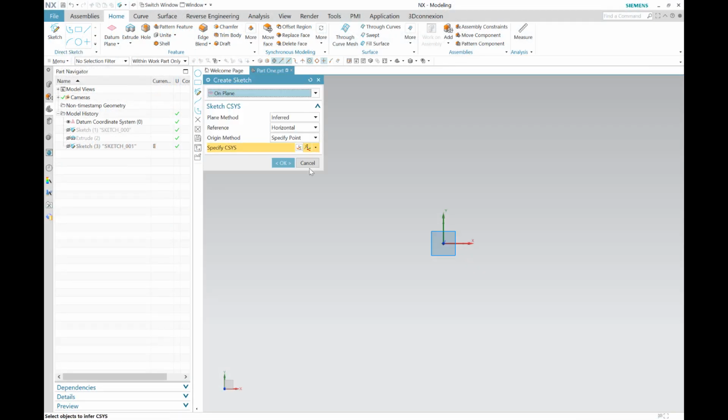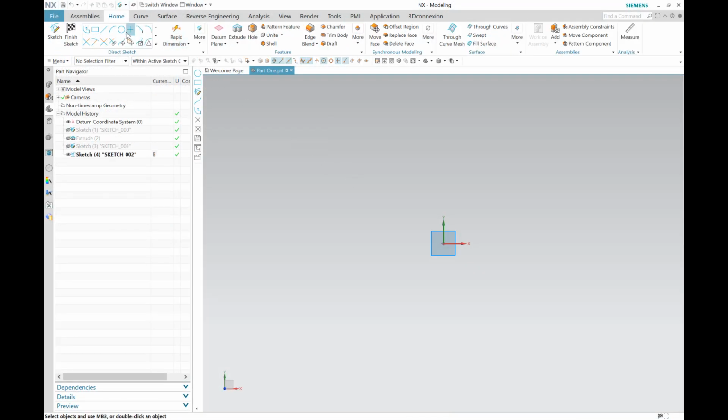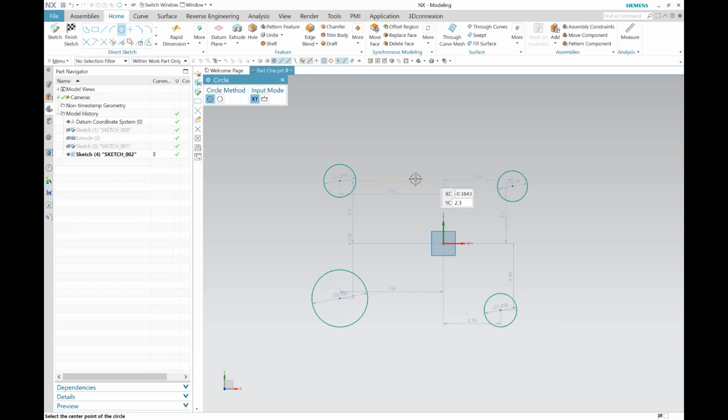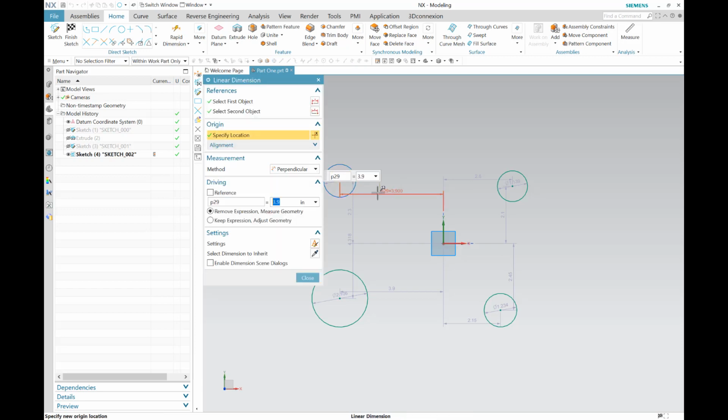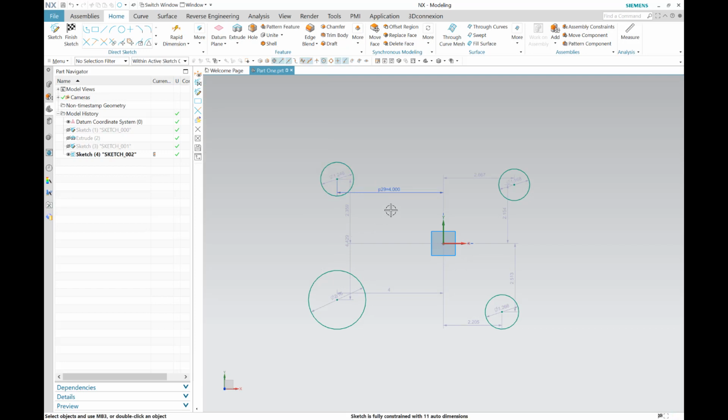To start with, we're going to make a sketch, and then I'm going to put in a couple of circles. What this is really showing us is these continuous auto dimensions. They are everywhere. For some of us, we do like the functionality. I like being able to go into one of them and put in the proper dimension. But we might look at this and say there's just too many of these continuous auto dimensions.